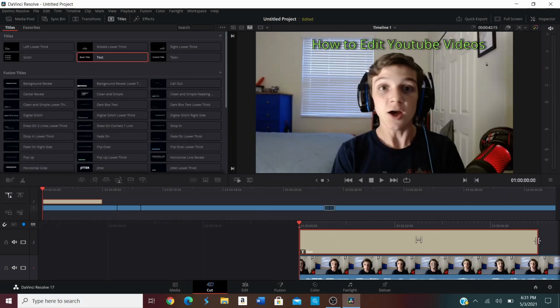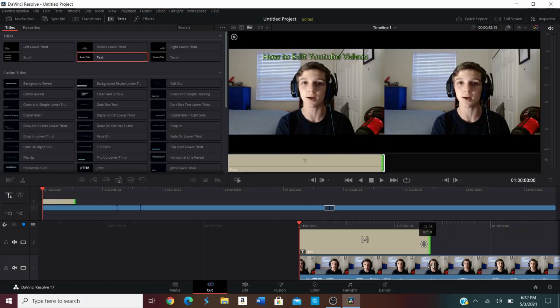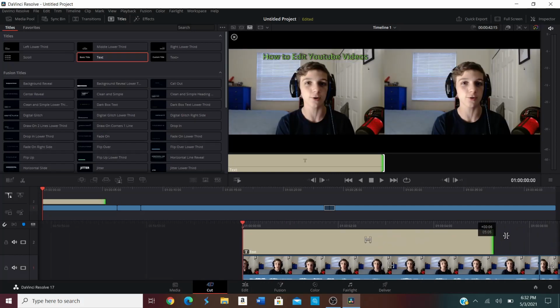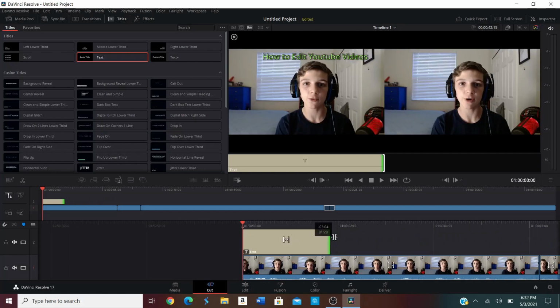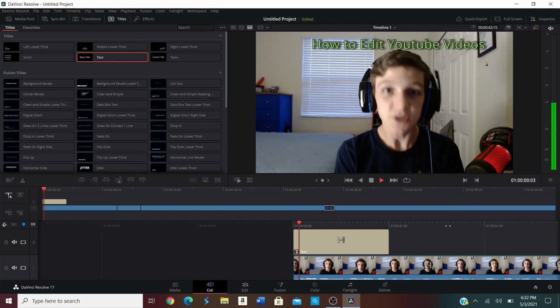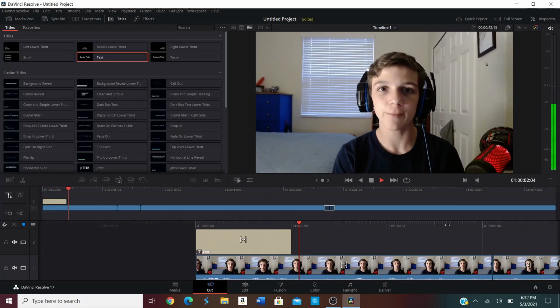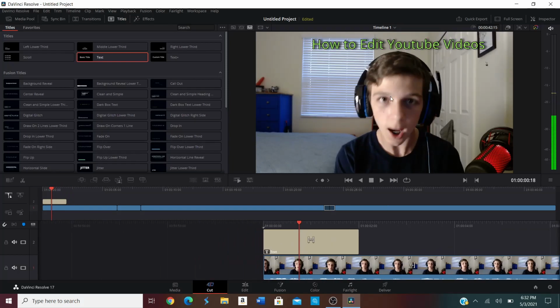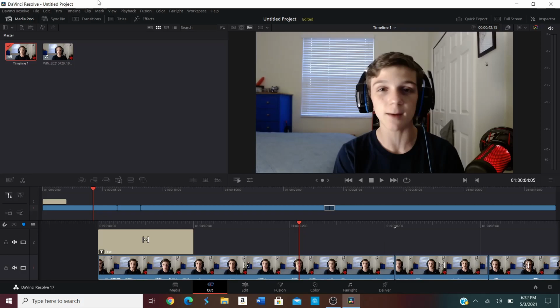How to make it as long as you want: just put your mouse over this end bit right here, then just drag back and forth. That easy. You can make it very, very long or very, very short. So I'm going to make it shorter. Today I will be playing Minecraft. Great. So I just put a how to edit YouTube videos in a I will be playing Minecraft Bed Wars intro. Smartness. Next up we have the sound.